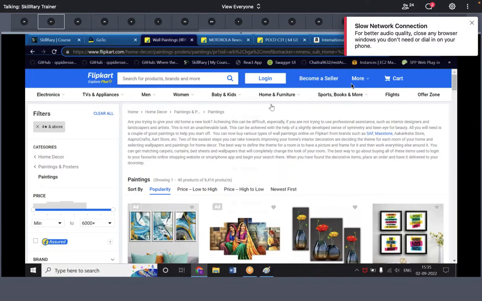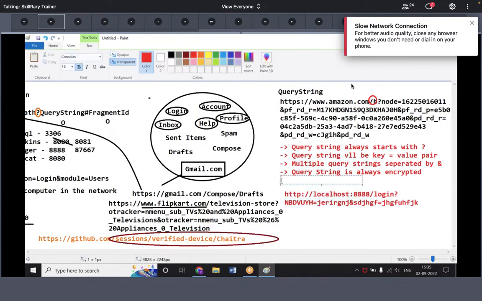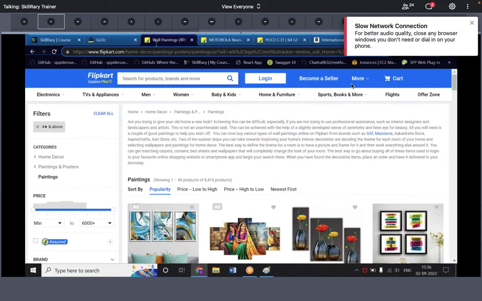So that is why query string is mostly used to give filter criteria, or we also call it search criteria. That is why most of the time, after the resource path you will have a query string.